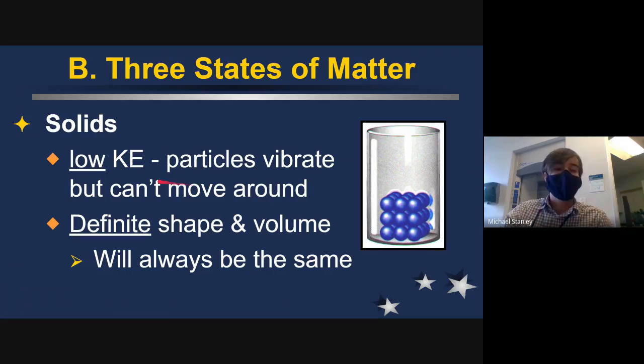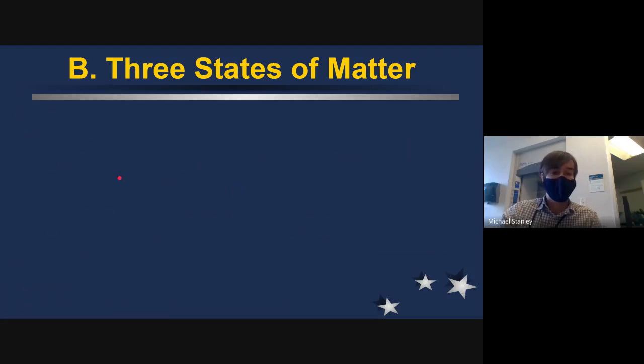So, particles, low energy, very close, very stuck together. But what if we increase the energy a little bit and make it so that now those particles can kind of move around? They can rotate, they can spin, they can move around each other. Well, then you just converted your solid into a liquid.